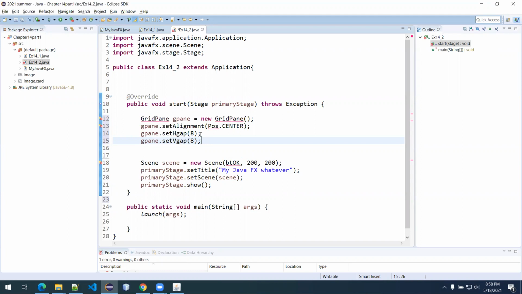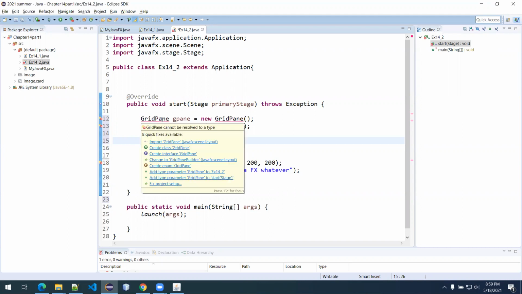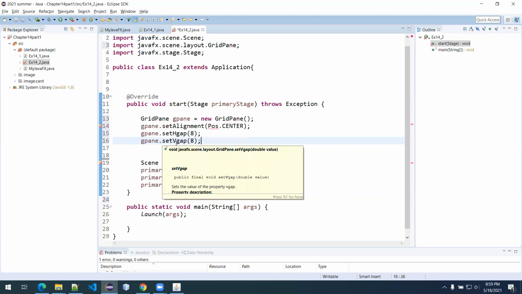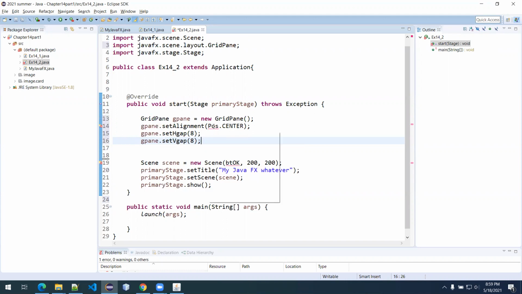Now I want you to notice one thing that happens as I'm copy-pasting code in. I'm coming in from a different program where these libraries were present, right? That we need. So you see right away, GridPane is underlining. So we've got to go ahead and do the import here. I'm hovering and choosing import. Also, the geometry positioning library did not follow, so I also have to choose to import that one.